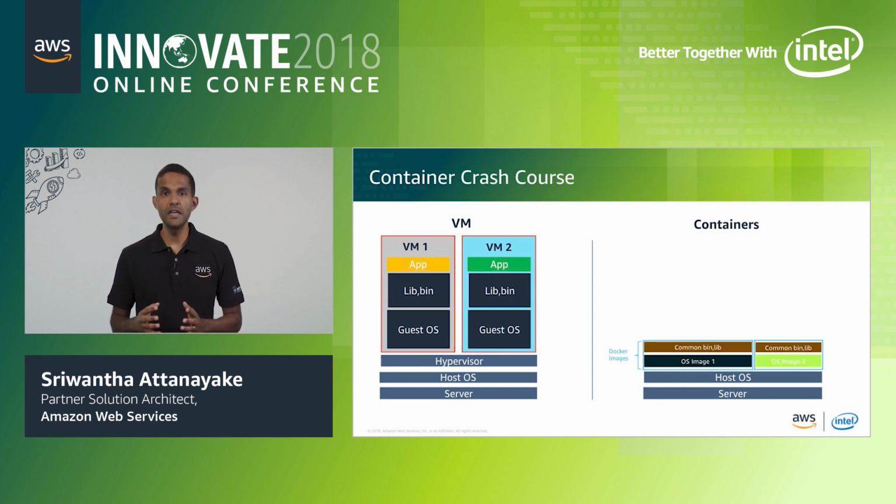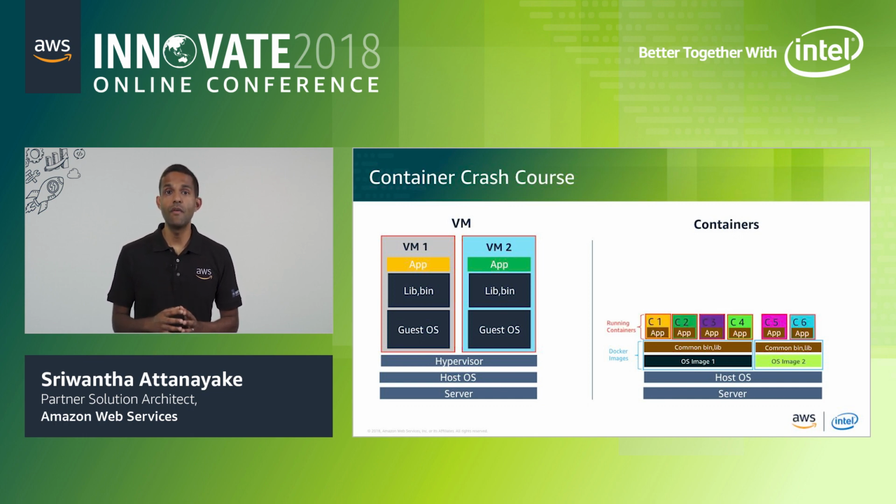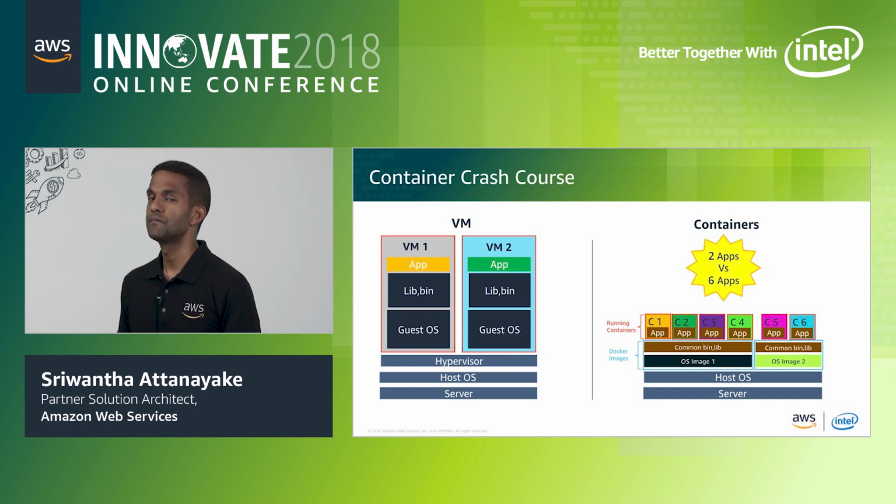In the case of containers, multiple containers can share the same base operating system image. For example, containers 1 to 4 running .NET apps can use a single OS image with the .NET Framework installed. Containers 5 to 6 running a Java application can share an operating system image with the Java Framework installed. Overall, you can now run 6 apps instead of 2 apps on a given hardware. You have effectively increased the packing density of apps.